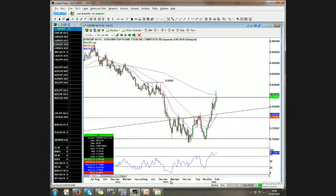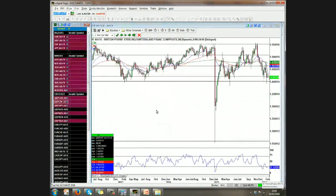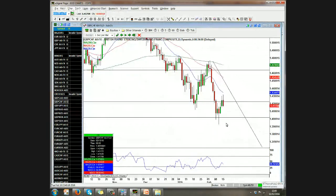And there's nothing wrong with a shallow retracement. This is why, and I know some people won't like this, but when we just get a 2, 3, or 4 bar retracement like we have on the daily for pound Swiss, it's already running. We might see this bar already run and it might be too late by the time we wait tonight on the daily.